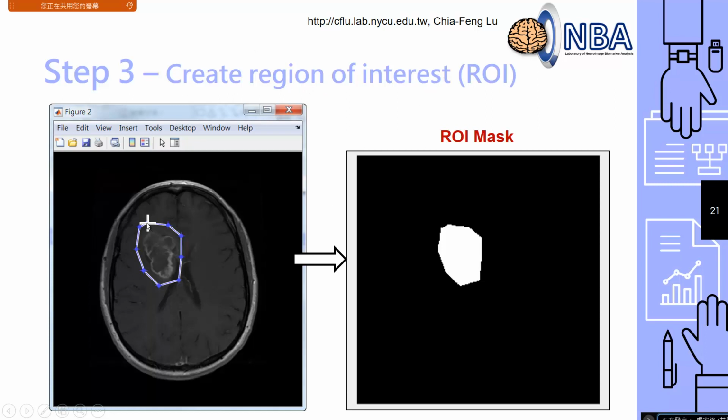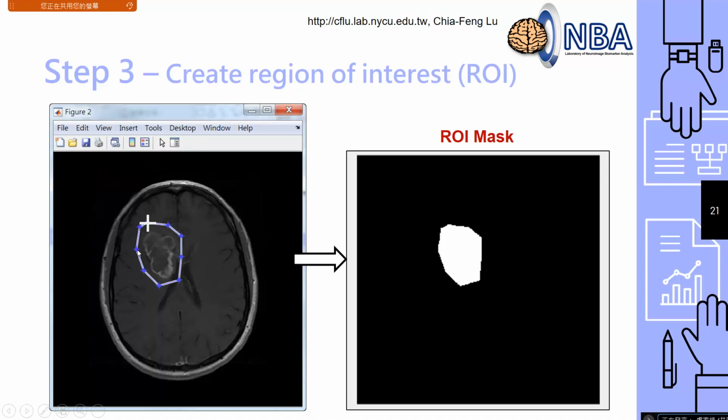So basically you can call a function and then you can use your mouse, use your cursor with left click. Every single time you click on the imaging, you will create a dot. And this dot would become the vertex of this polygon. So you can click here, you will get a new vertex.